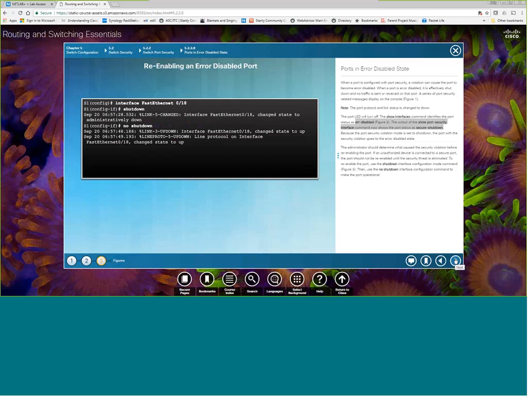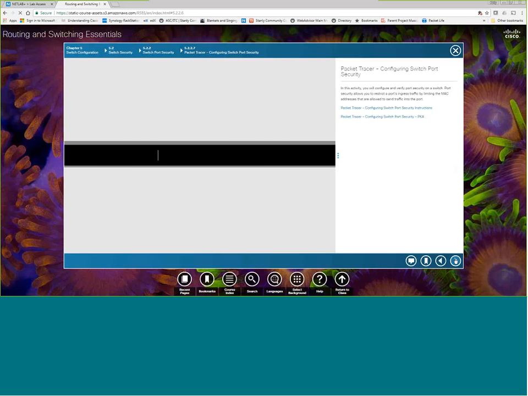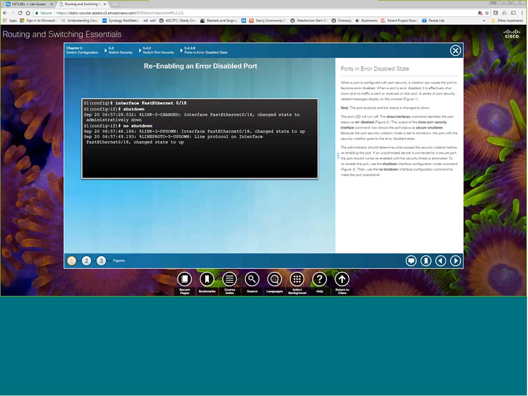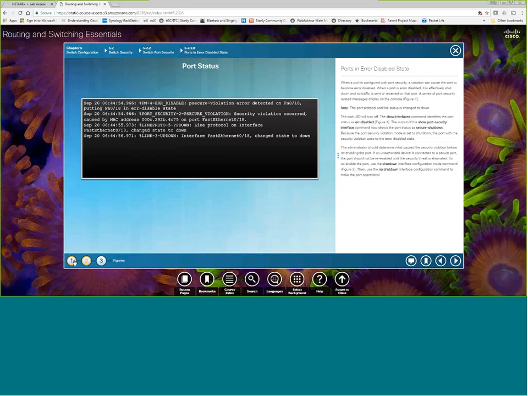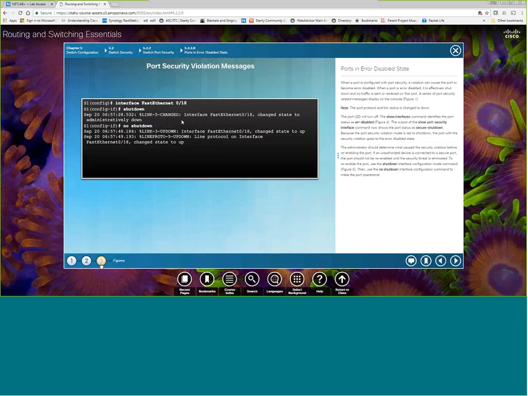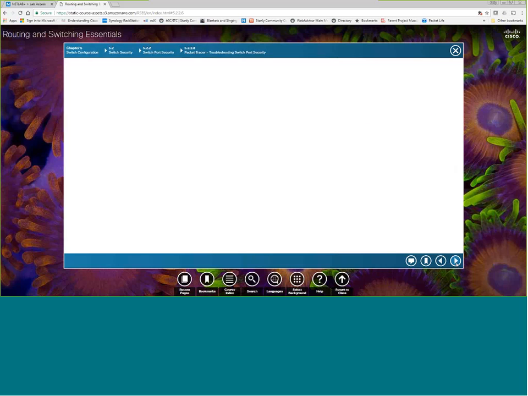Now, this could be somebody in their office. Let's say they bring in their home PC and connect it in, and they've knocked the port off, and you know that because you get this notification. Then you can go and ask, so what did you hook into it? And they say, well, nothing. No, you hooked in something because it went err-disabled, so what's going on? That could be a violation of your security policy. You may have a security policy in your company that you do not allow anybody to connect devices onto the network, and that can be enforced with port security.